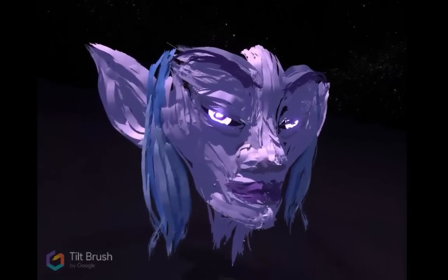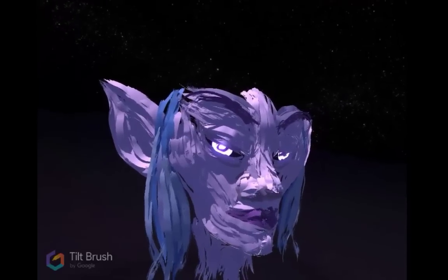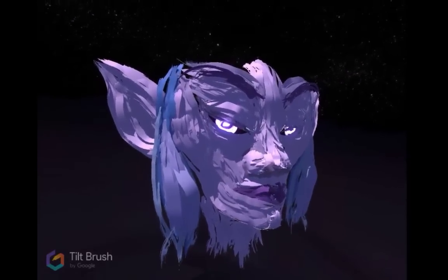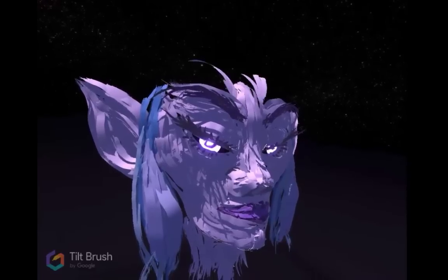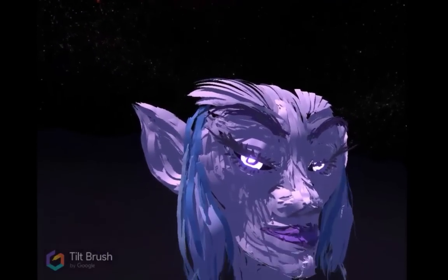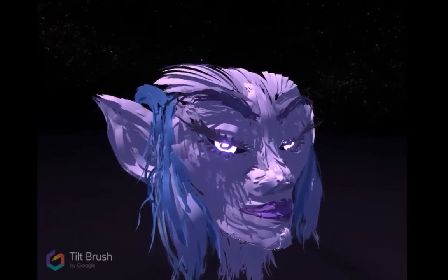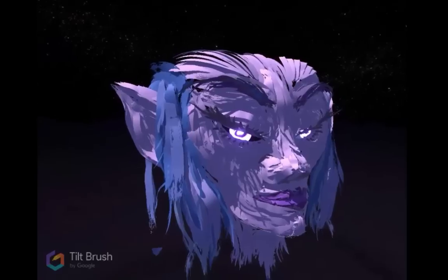And that's one thing. Another factor would be moving an object after you've already painted it. There's no way to select all of your brush strokes or group them and then move them to any other location. And I get it, I understand. They have to go for something that's very accessible to a lot of people, because VR is this whole new thing. Most people in their lifetimes have not had any exposure to this sort of painting tool.